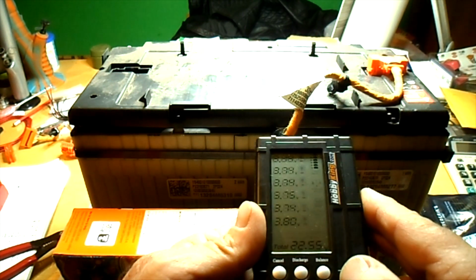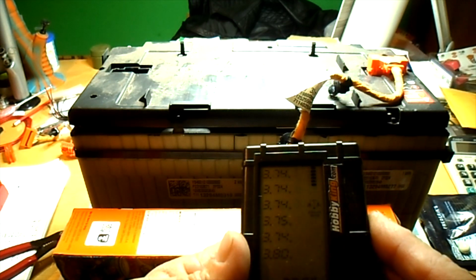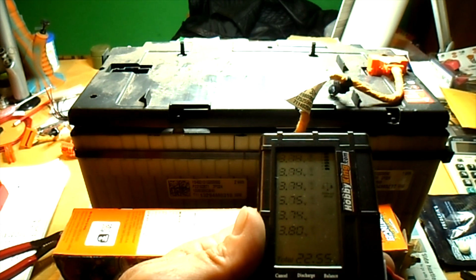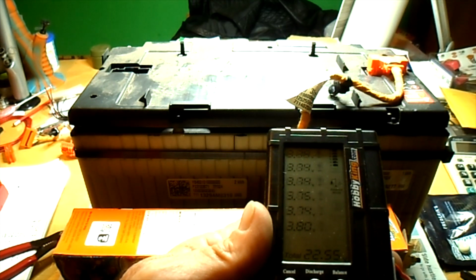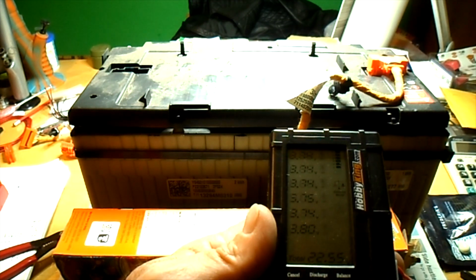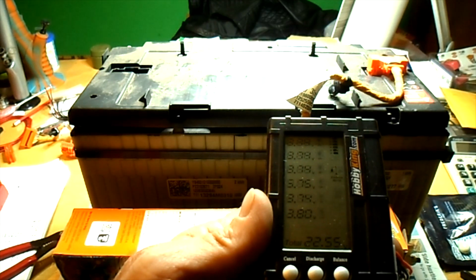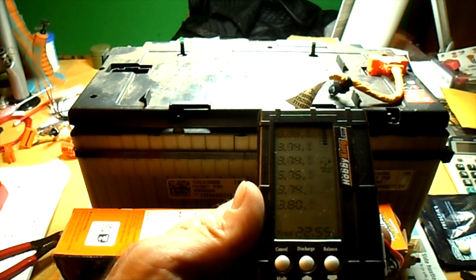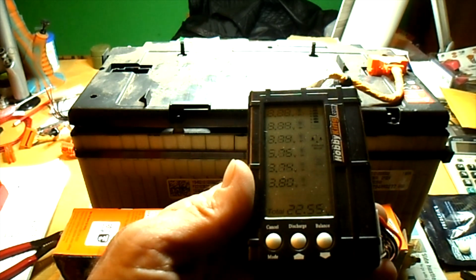And let's see what happens when we hit this balance thing. Alrighty. Little balance things light up. If I understand it correctly, it should be bleeding a little bit of energy off of the high cells to meet the low cells. So they should all drop down to 3.74 volts. But this is a good size battery pack, so it wouldn't surprise me if it took a little while. Alright, well, we'll let it do its thing for a little bit, and I'll keep an eye on it and we'll get back to it.